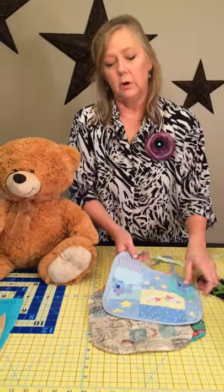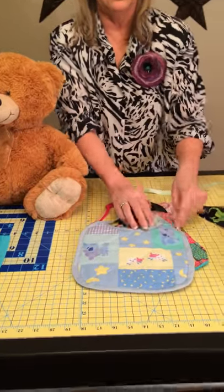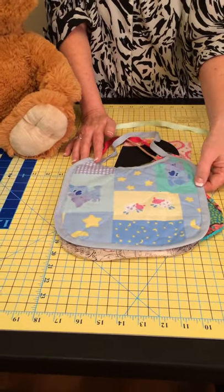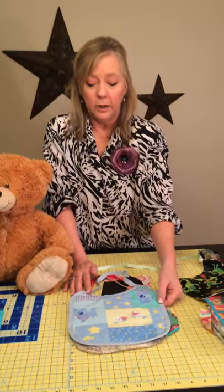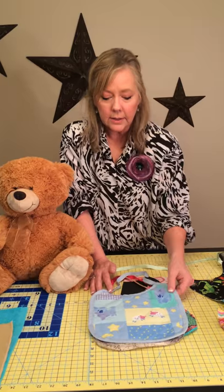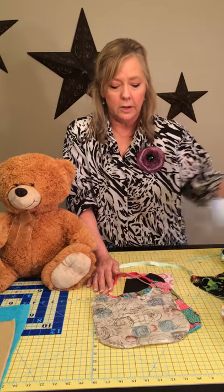Now, some of you, a lot of you, if you've made bibs, have done the binding. I don't really like binding for a couple reasons. One, I have to buy the binding, or I have to make the binding. Two, I have to put the binding on. If I'm making 10, not just one, that takes time. So I'm going to tell you, avoid that.